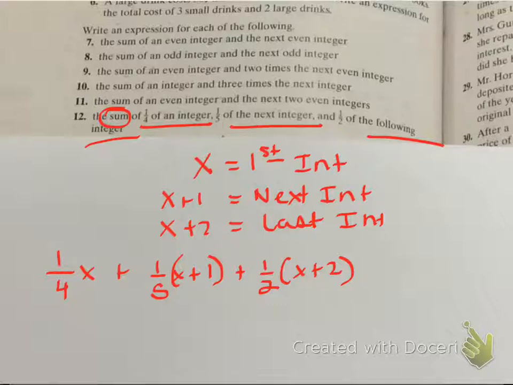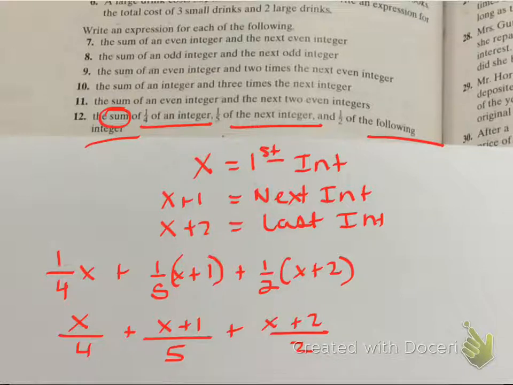You don't need to do any more. You can combine your like terms, distribute, combine. You could have also written it as x over 4 plus the quantity of x plus 1 over, plus the quantity of x plus 2 over. Now, there's going to be a lot of time I'm going to ask you to simplify it. Something this complicated, I just want to know if you can write it right now. I said I wanted an expression. I'm holding you to the directions. Doesn't say simplify, so I'm good with that.